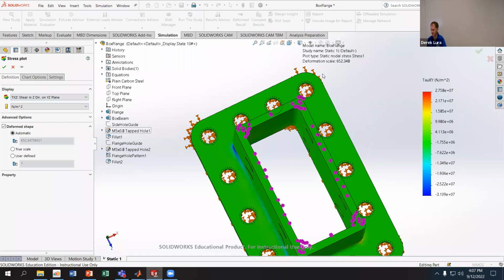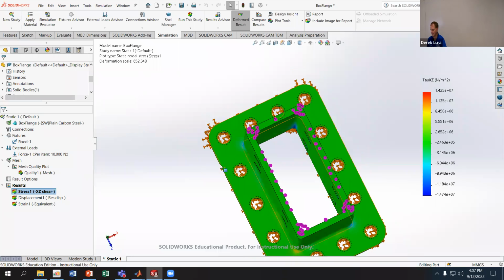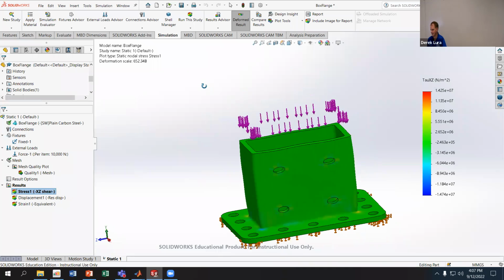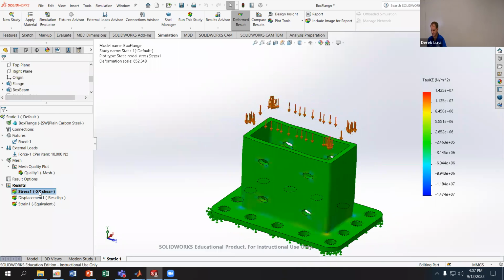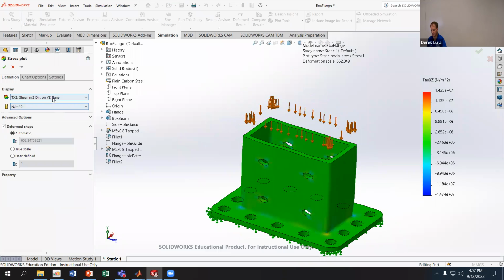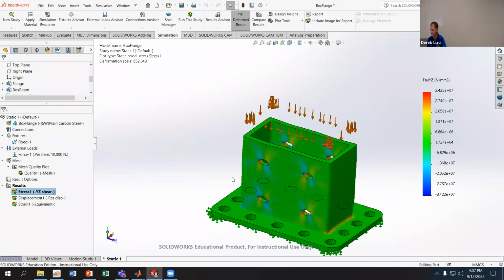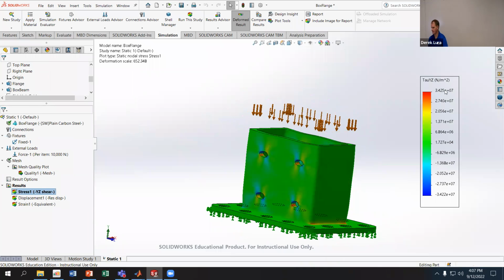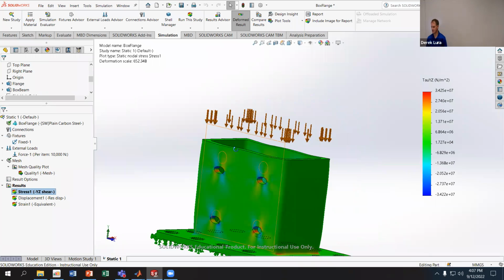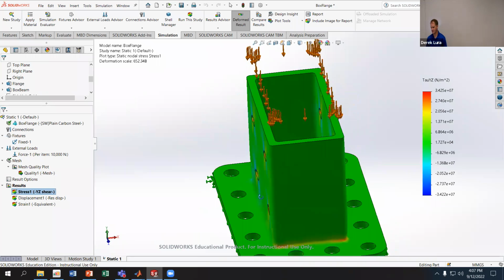Z direction shear. And still reasonably low. And we can go to our YZ shear. And there we've got some pretty significant values, 34 times 10 to the 7th, right?